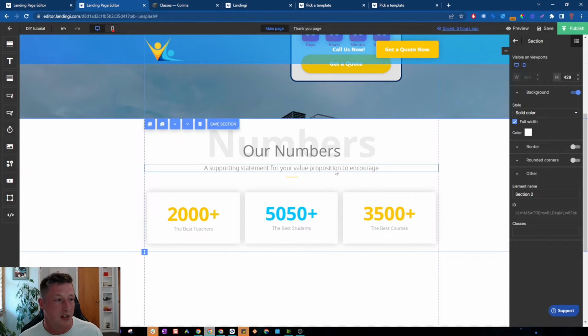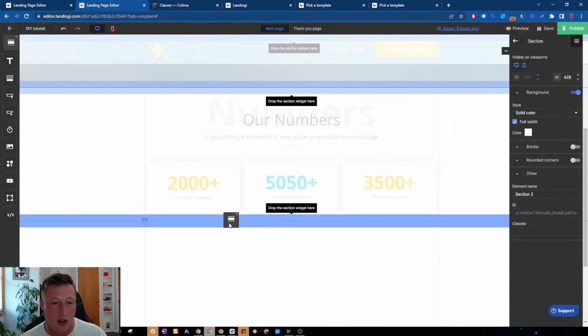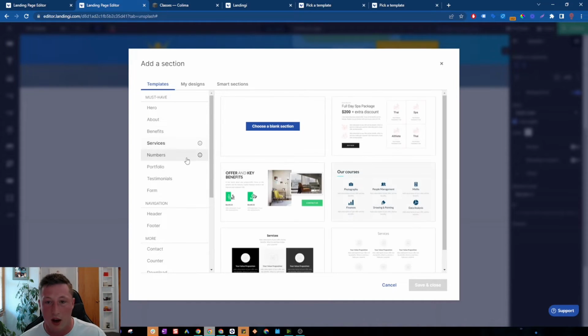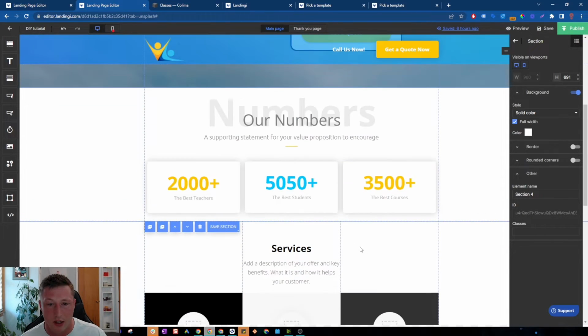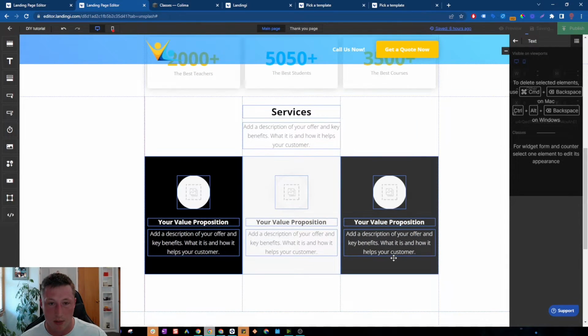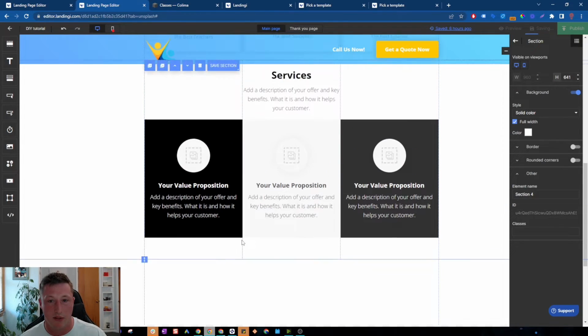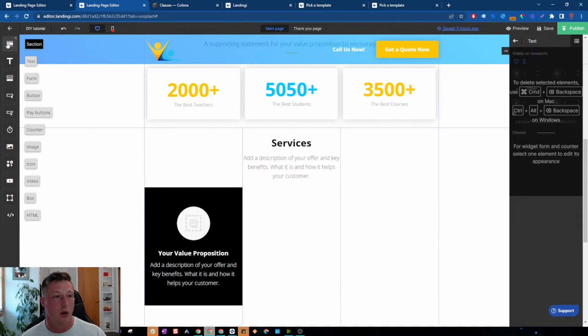Instead of numbers, we could throw in something like, we use a special chemical that no other business uses. Whatever it might be, just go ahead, throw unique selling points in there, and then we would throw in our services. So what services do we offer? Well, maybe we offer roof cleaning, window cleaning, concrete cleaning, you know, whatever it might be, we'll throw our services in there. So let's scoot this up a little bit. Nice. So now we have our services. With our services, though, this is where we need to have a form.